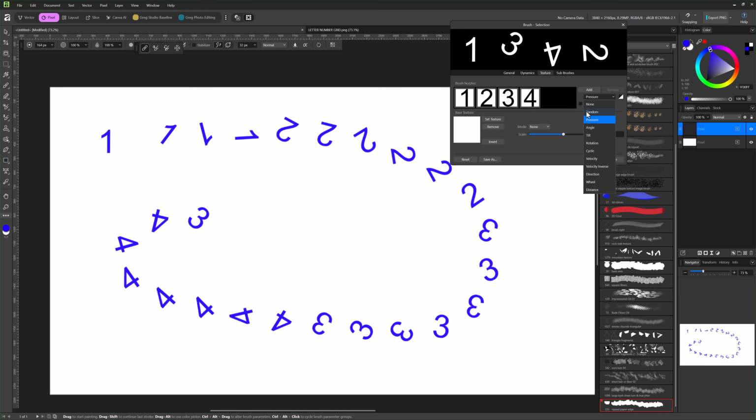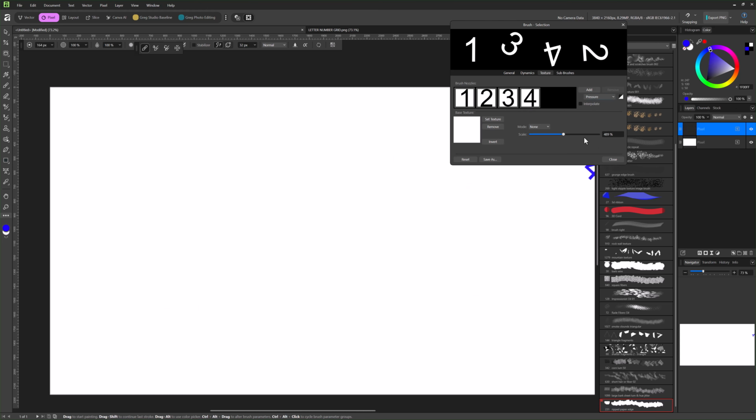But let's switch back to random because I have one more pro tip. I think all these brush nozzle things are really pro tips because I don't think too many people are talking about this, but there's another pro tip here. I'll clear my workspace and bring this back to random.